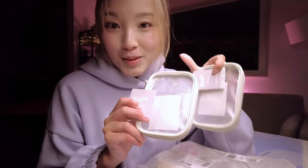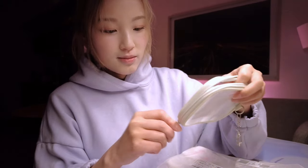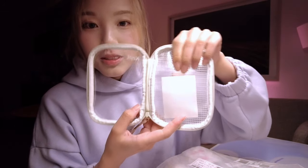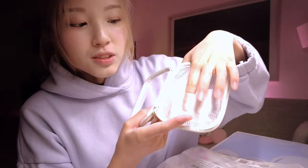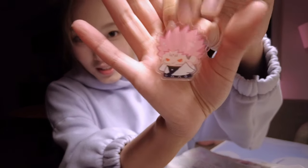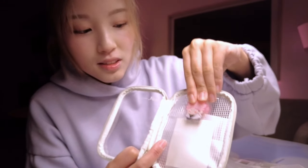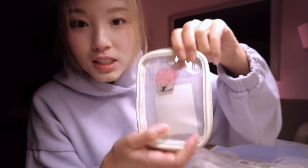I got two because one is for my best friend. Let me show you how it looks if you put something inside — you open it like this, and there are folders or a little slip inside. So if you have an acrylic stand, I have the Sukuna little clip thing, you can clip it on one of the clear sleeves. When you close it, it protects it and you can display it on your bag.